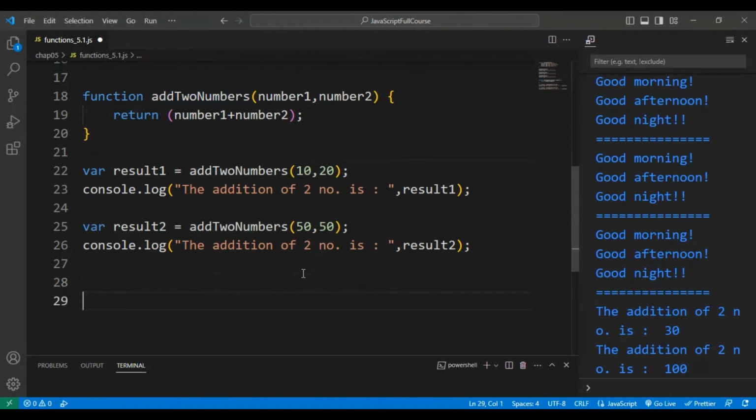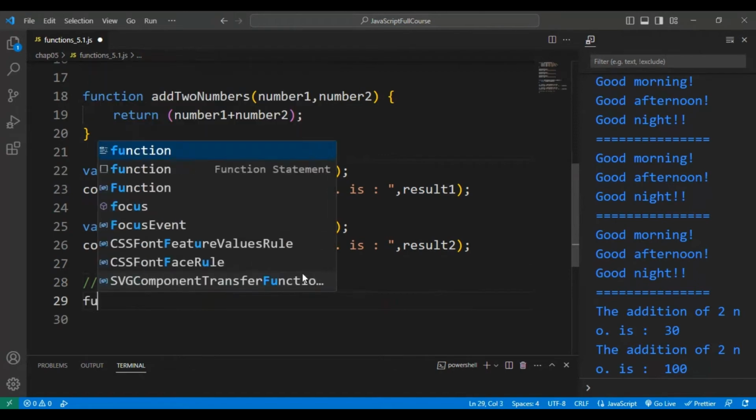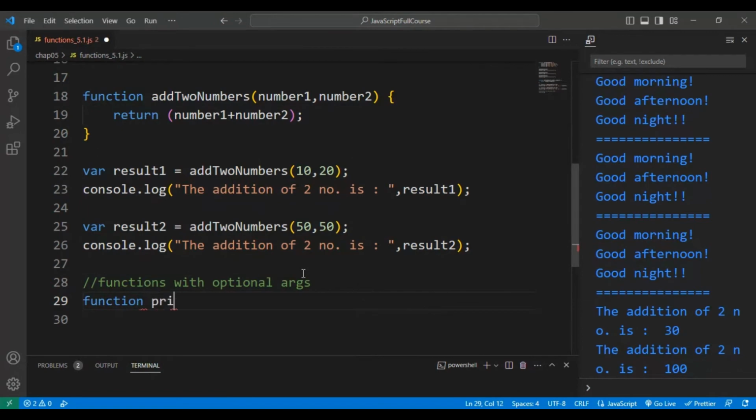So here I'll just add the comment as functions with optional arguments. So let's write the function keyword followed by that. Here I'll say print message as the function name. And here, as I said, we have to add the argument name, that's a parameter name.